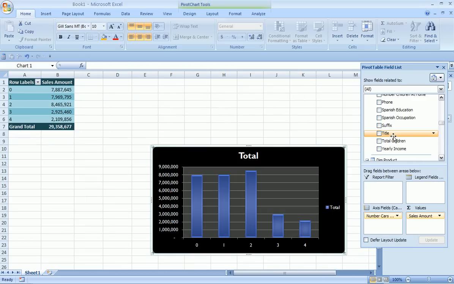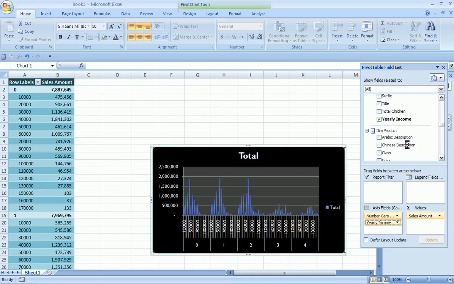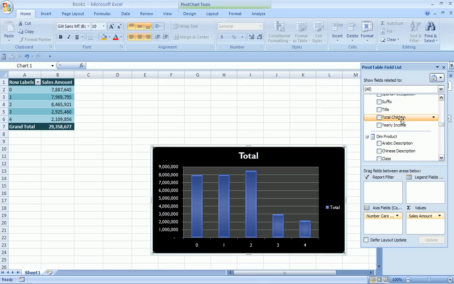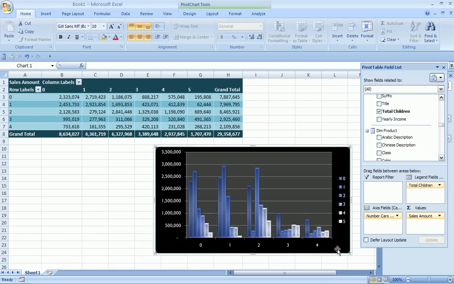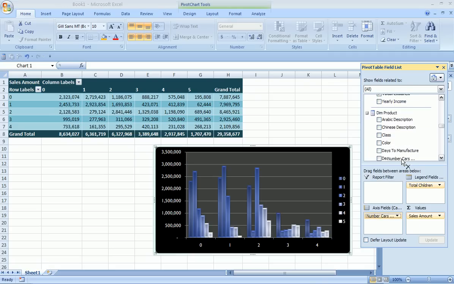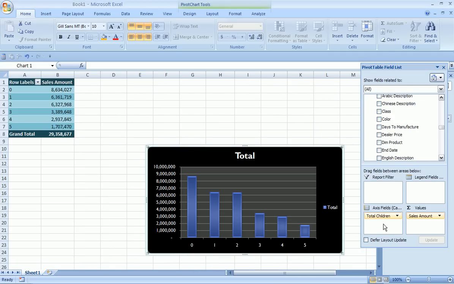We could take that out and talk about the yearly income. Okay, this doesn't go well in a way, but let's look at the total children. Do we have a relationship? Yeah, we seem to have a relationship in terms of number of cars. Or maybe let's look at it in terms of the children. So we're saying that customers without children are our best customers. Customers with one child are next after those without children. So in a way, the more the children, the lesser the purchases.